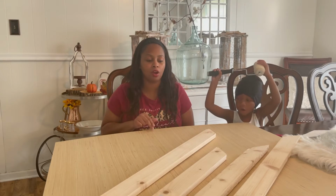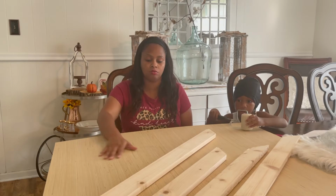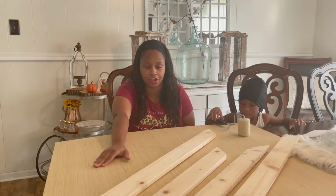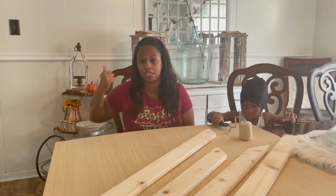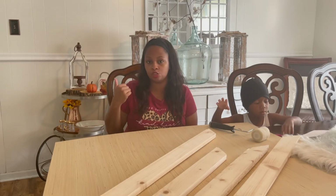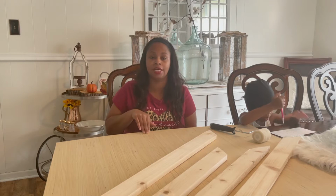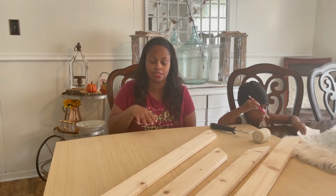We only used a certain portion of the sheet for our project scale that we wanted done. I have another whole piece almost left, more than half a sheet of the MDF in the garage, and I'm going to make several other signs from the sheet that is remaining for fall, Christmas, and other Farmhouse signs. I told you guys that I have a Cricut Maker that I purchased some months ago that I've never used, so I'm going to actually start using that to create some signs.